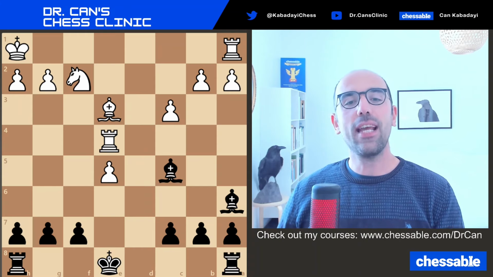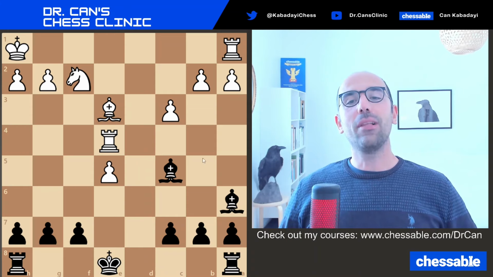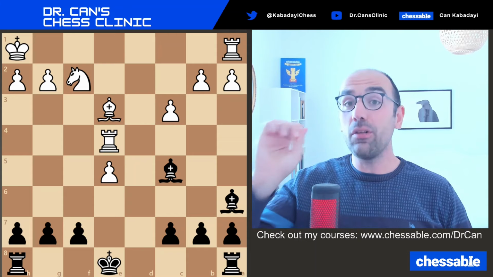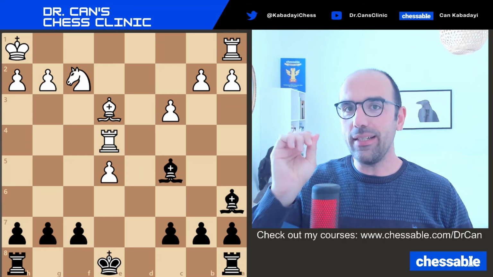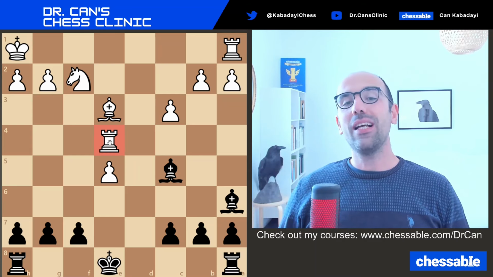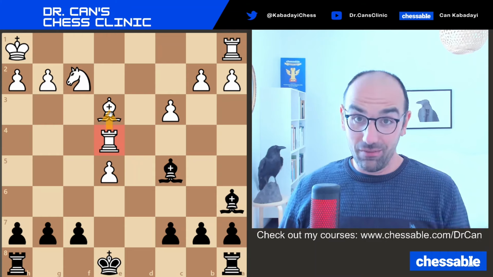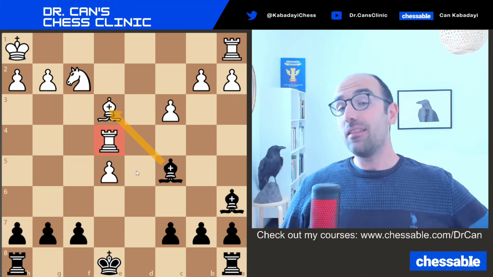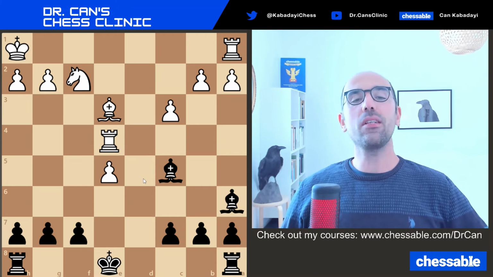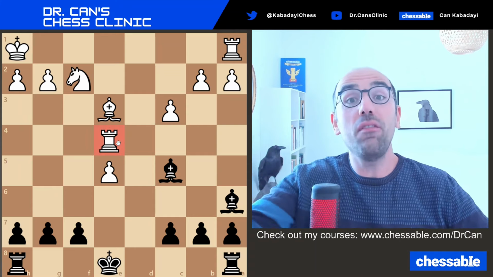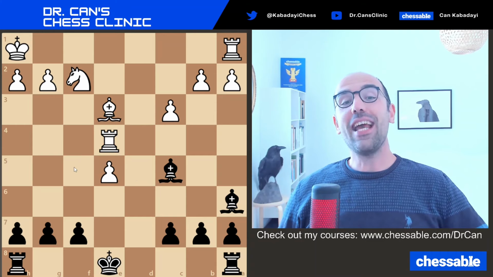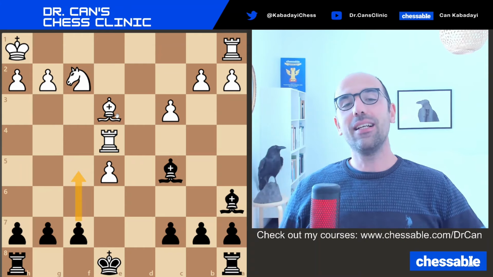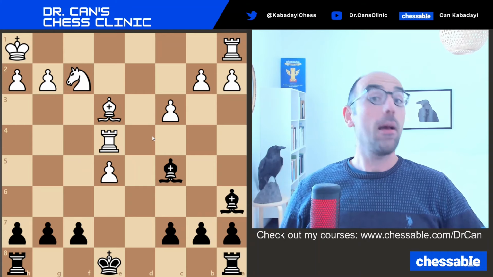But in the actual game, instead of taking on e3, black made a move, which I won't execute on the board, but I will actually describe to you the reason he played that. He looked at this rook on e4, he saw this as a terrible defender, right? Because that rook is paralyzed in defending the bishop on e3. So black player thought to himself, wouldn't it be nice to remove the defender with the move f7, f5, right? Wouldn't that be nice to chase that rook from defending the bishop and thus win material?